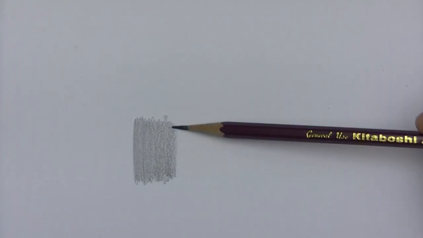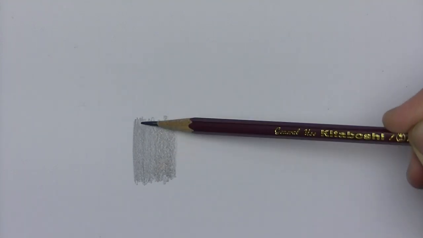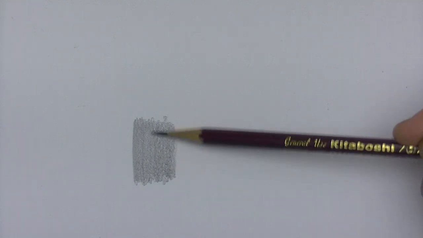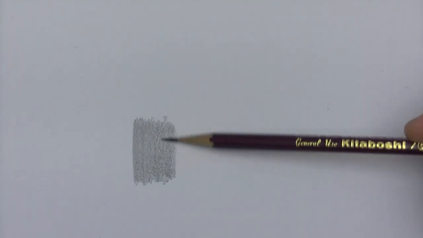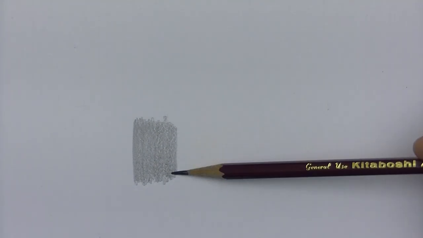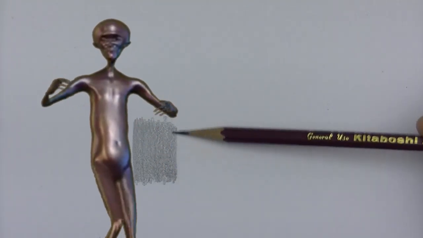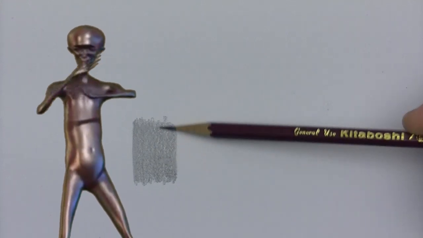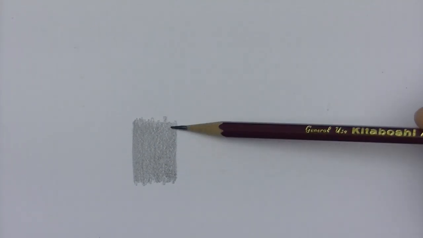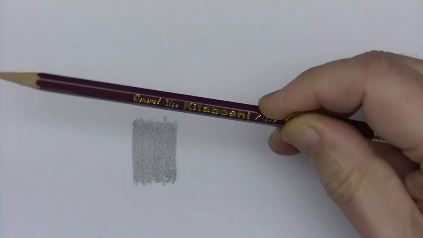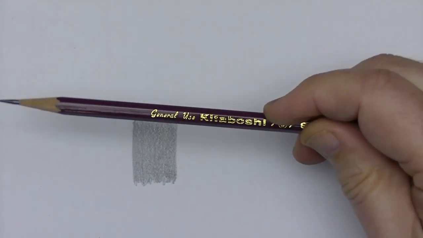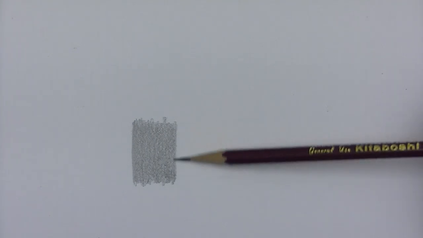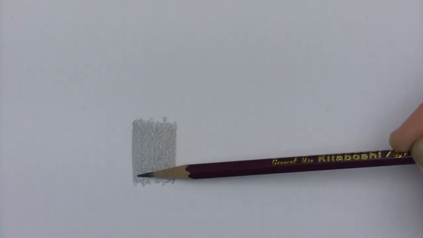I'd have to say that as far as the quality of the graphite, it has to be pretty comparable to Blackwing graphite. It is just smooth and it does not surprise me this pencil comes from Japan. I've been very impressed with graphite pencils from Japan—the Tombos, the Mitsubishi Hi-Unis—they're all just top flight.